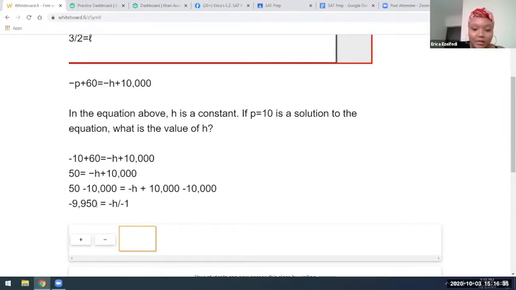From both sides. Wait, excuse me, I actually have a question. For the step after we solve -10 plus 60 and we do the minus 10,000, how do you know which to do first? Because my automatic response was just to subtract 50 from 10,000 on the other side. How do you know which side to go at first?